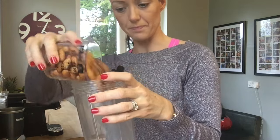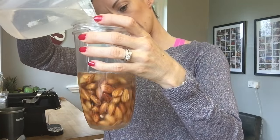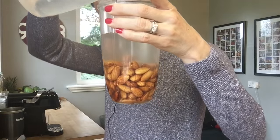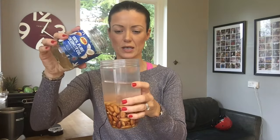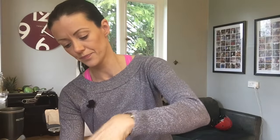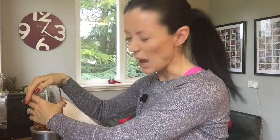You basically just get the almonds and pour them into the cup, then fill with about double the amount of water — you want the almonds covered about two thirds with water. Then pick up your coconut oil and pour about two teaspoons in. You can adjust these quantities and use more or less as you need. Then put your blade on, and blend it in your Nutribullet for about a minute.